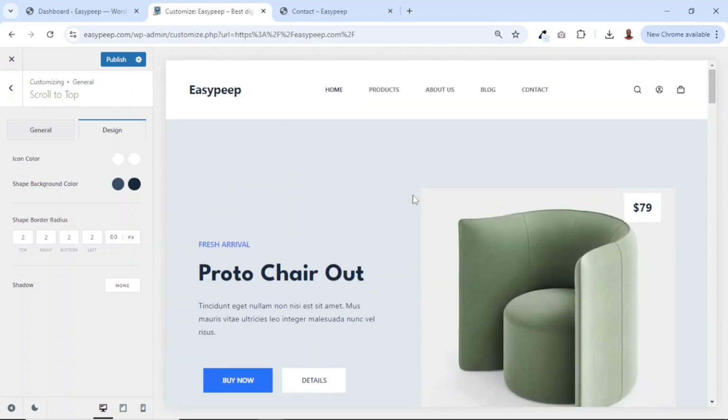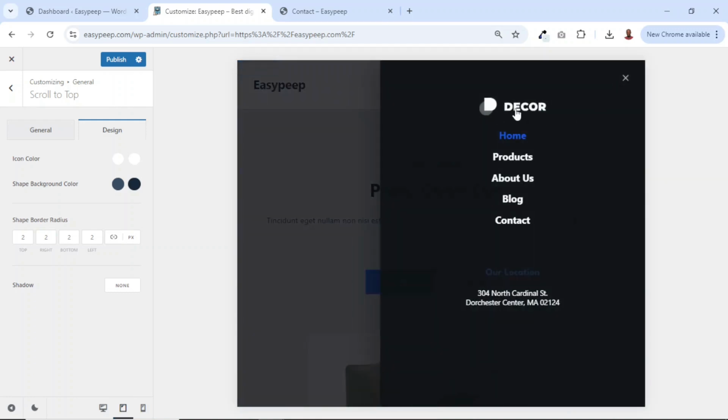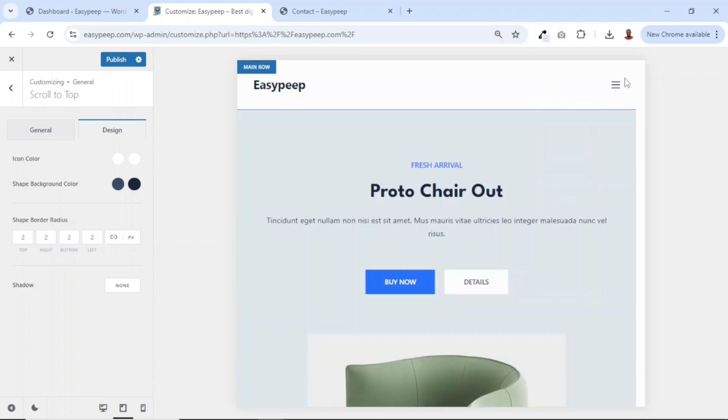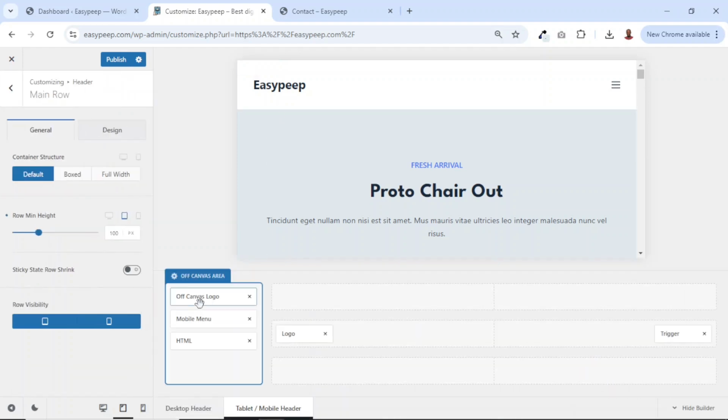Let's see how it will look on mobile. At the moment we are done for desktop. Let's go over to tablets. Let's see how it will come up. For tablet, I go to the hamburger menu, and you see that we still have the logo here. We don't need it. So what I do is I make sure I enable the header for tablets like this, and you see that I have the logo here under off canvas. I just take it off.